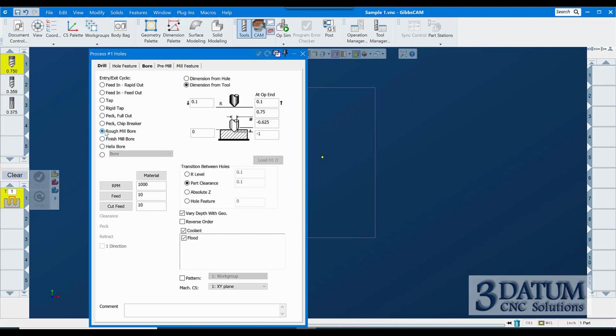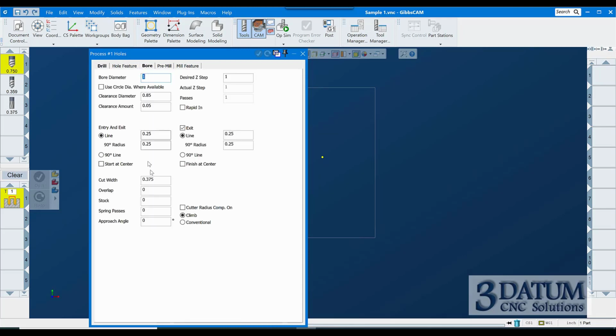All 3 of these choices are designed to generate a larger circular bore with a smaller end mill. So it interpolates to rough out, which is essentially pocketing, and then finishes essentially contouring, and helix bore starts at the top and spirals through. With any of these choices, the bore tab is activated. If I'm on any other choice, the bore tab is not even available. But as soon as I get to rough mill bore or finish mill bore or helix bore, it activates and gives me some settings to control the bore size.